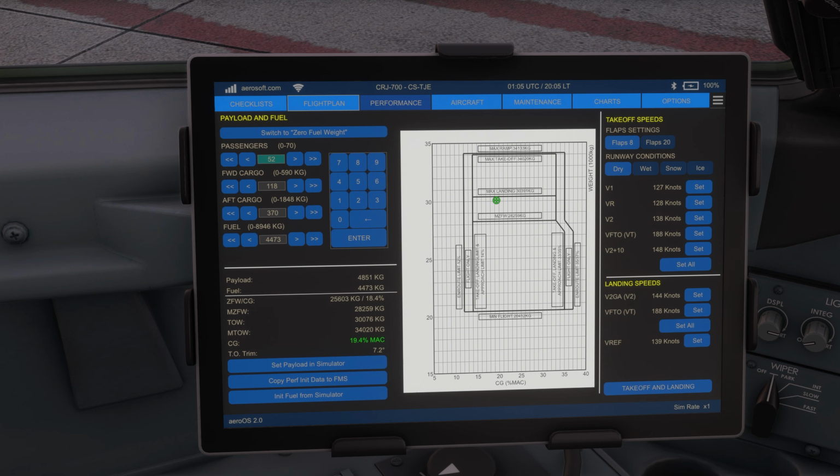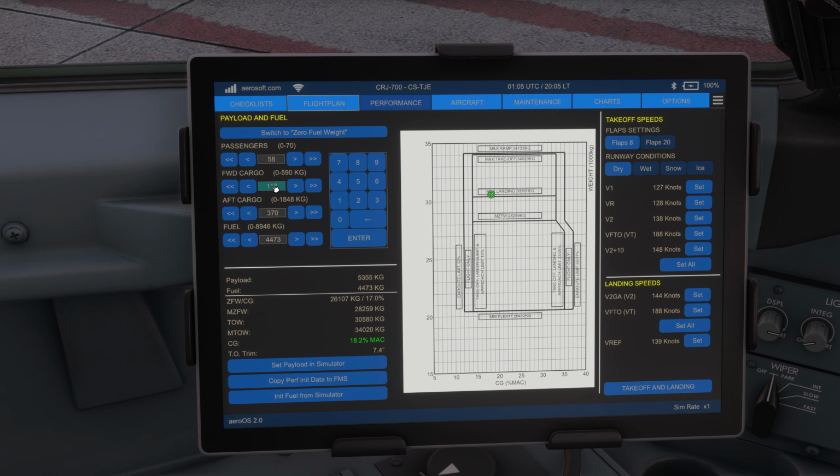So for today we have a passenger count of 58, so you'll go through these and click on each one. The one that's in green is the one you can edit, so you just want to delete that, type in 58 and enter. And in terms of cargo today, we have a total cargo of 1,300. Now there's no specific input box to put in 1,300, but you can split them. Let's do sort of 1/3 in the front and 2/3 in the back, if you do something like that.